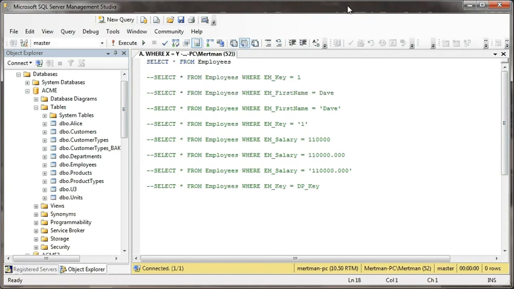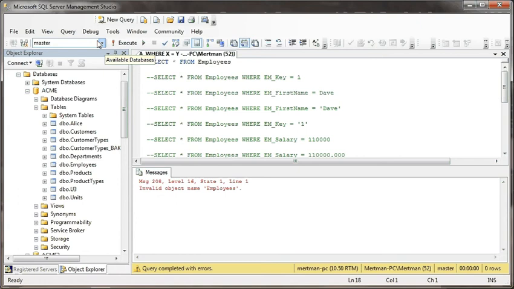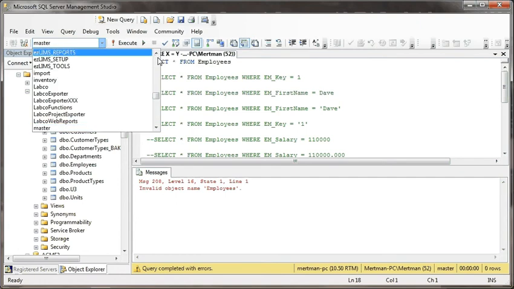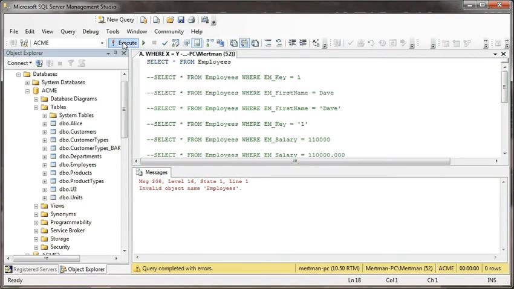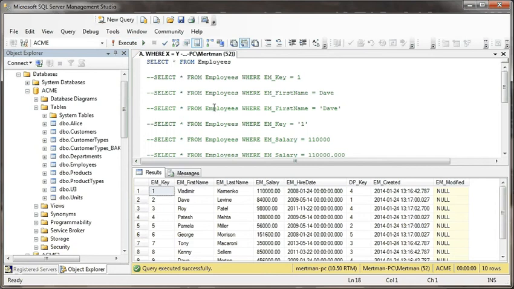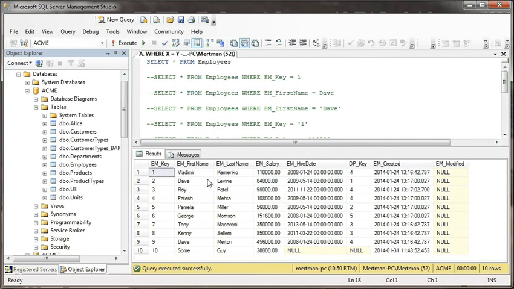In this video, we're just going to be looking at how to use the equal operator. It's very simple. Before we get started, let me just run a query on this table. We're going to be selecting all from the employees table, once I pick the right database. There we go. Now he's happy. If you notice here, this just basically gives you everything from the table.